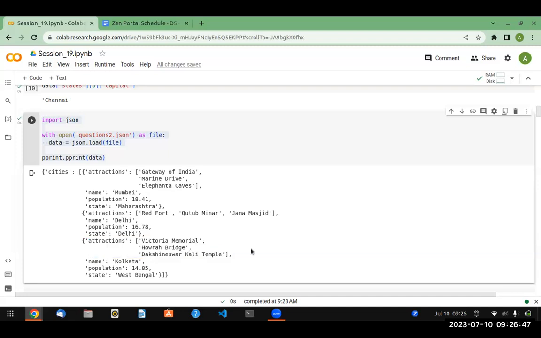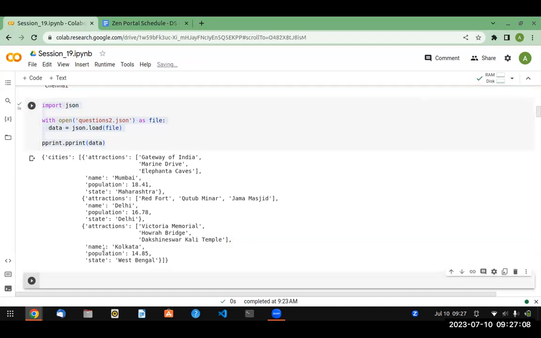What is the approach you are following? Tell me the approach first, then we can go to the code. How to reach this? Instead of states, we have to give cities and the position of the data.